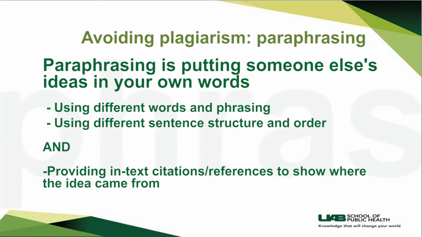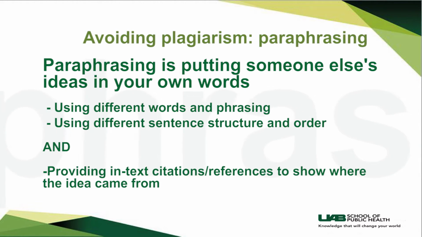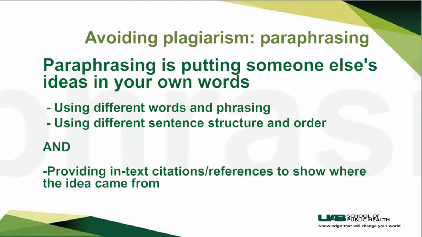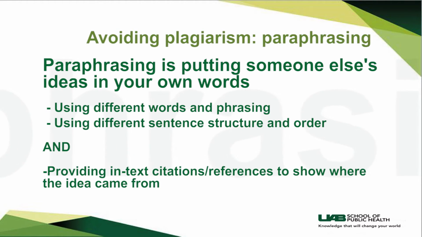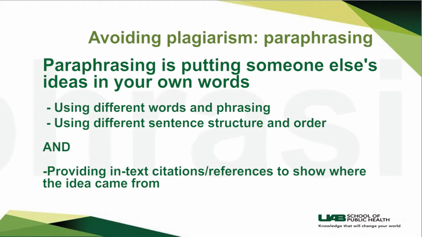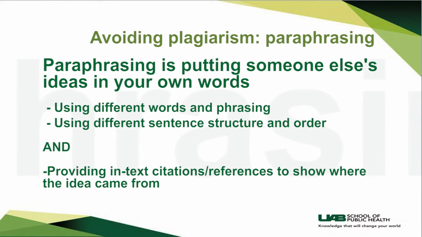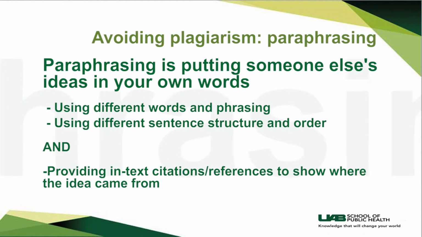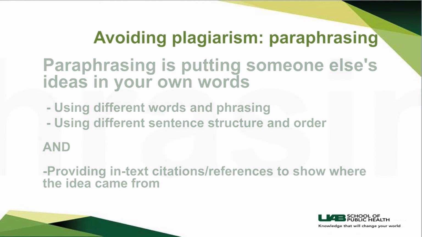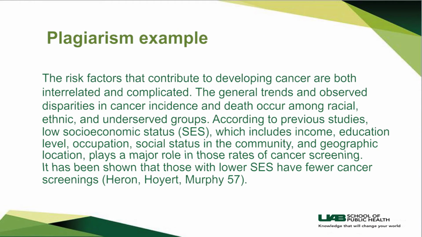So, in order to avoid this form of stealing, you have to use different words, different phrasing, different sentence structure, different order, and you absolutely have to show where the ideas came from through the use of in-text citations and references. This is an example of a plagiarized assignment that was submitted in one of my courses. And as soon as I saw this paragraph, I knew that there were issues here.